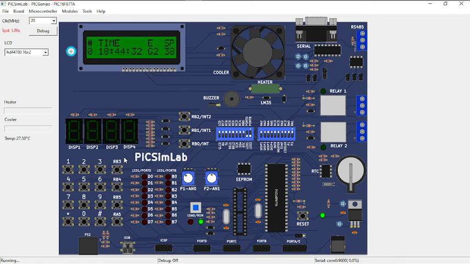As you can see, I have some events over there which have been recorded into the EEPROM. I want to navigate through the events. I will use switch number 4 and switch number 5. So let me go down. We have the second event, third event, fourth, fifth, sixth, seventh, eighth. So as you can see, we were able to record only a maximum of 8 events.